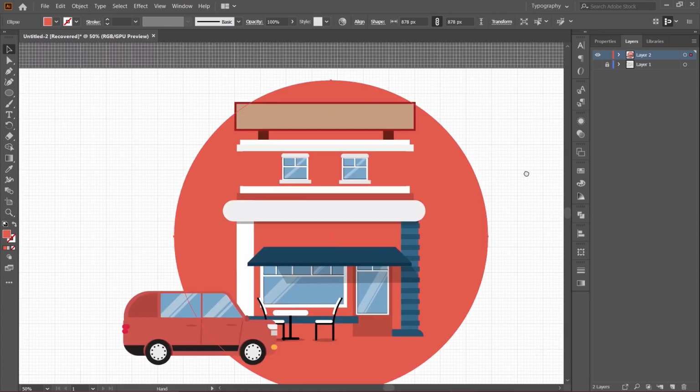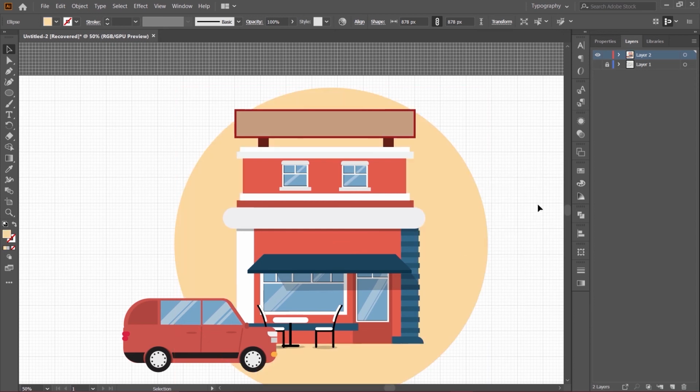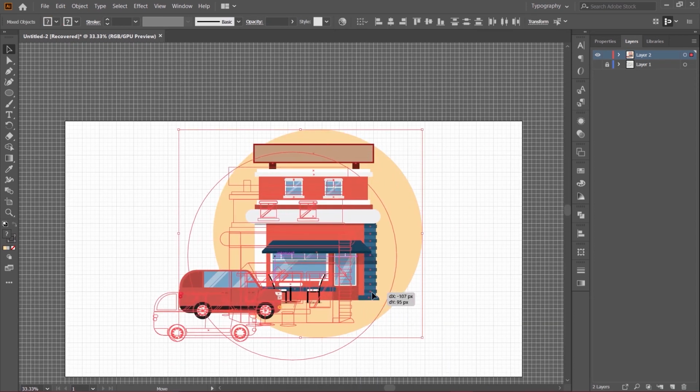Lastly, I added some details by making a road and adding some bricks to the main coffee shop, which I think made it pop a little better.